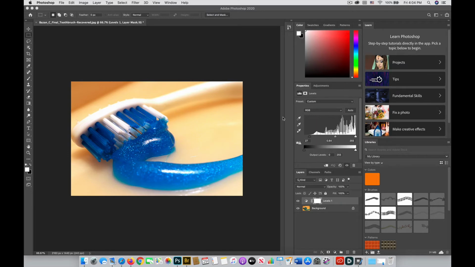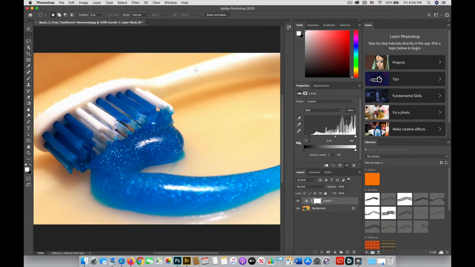Let's start by setting up our workspace. I already have an image open here and we're going to use that in the next video. But this is what it looks like when you first open up Photoshop. And I don't really like the configuration because look how small our working space is. Even if I make the image bigger, it is still pretty darn small. We've got all of this right-hand side space that we're not using.